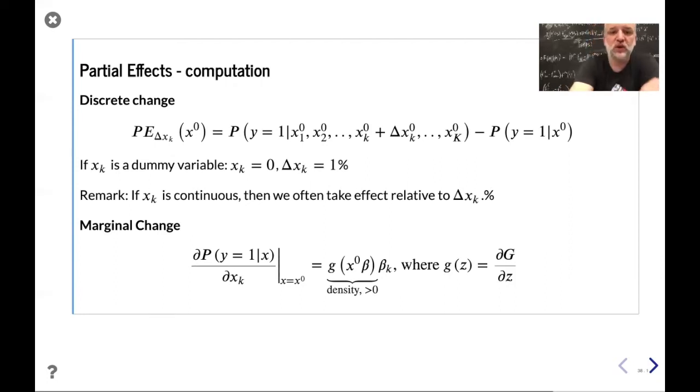Okay, so one thing you might want to do here, if you calculate say the discrete change, is to say okay, the kth explanatory variable, you add something to that explanatory variable. Suppose that's education, that's our kth explanatory variable. Then you say, what happens if I get another year of education, or 5 years of education or something like that? So it's like a counterfactual prediction of the response probability. And then you may want to compare that to the baseline, at the vector of explanatory variables x naught, the baseline.